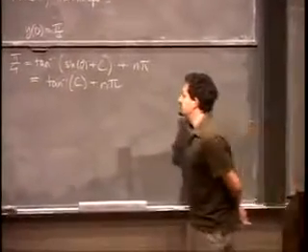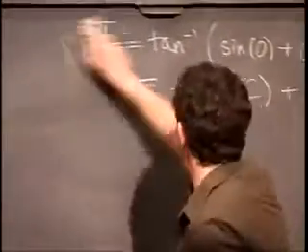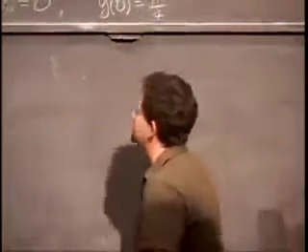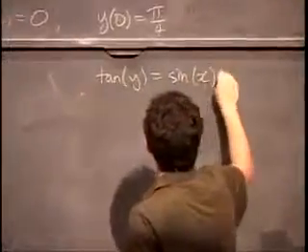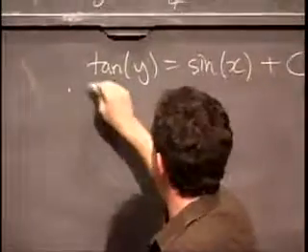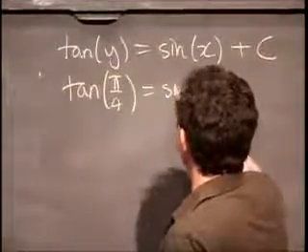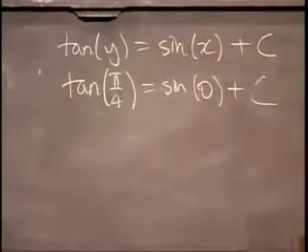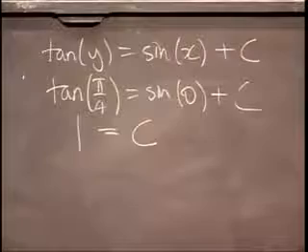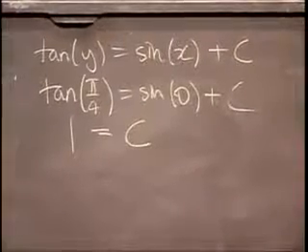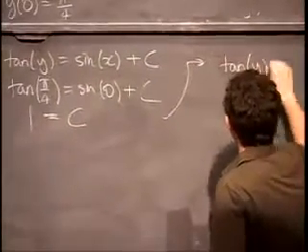Well, I have to solve this. Really, I probably should have started with the equation. You know what? This is kind of a dumb way to do it. Let's go back. Let's start off with the equation tan y is sine x plus c. That's what I really should do here. Let's do this first. So when x equals 0, y is pi over 4. So tan pi over 4 is sine 0 plus c. And now we don't have to muck around with inverses. C is 1. Sine 0 is 0. Tan pi over 4 is 1. So this means that tan of y is actually sine x plus 1.